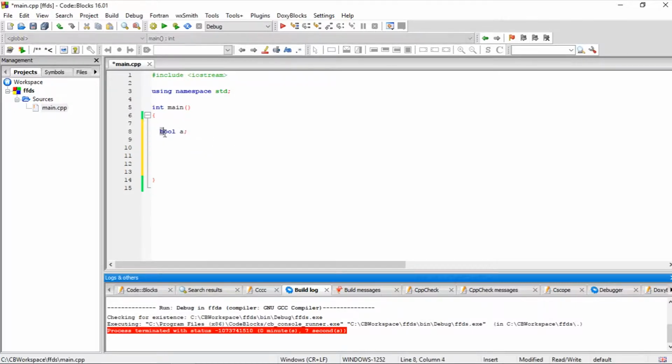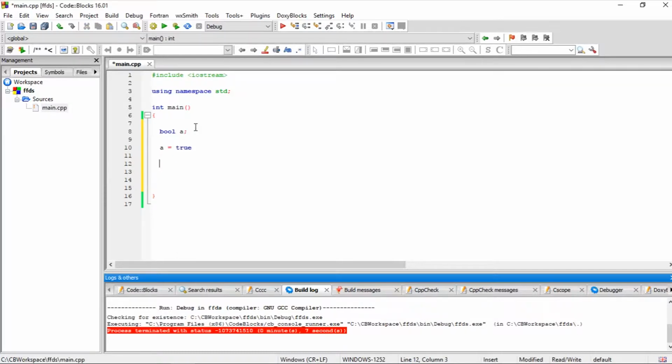Alright, now bool is a data type, just like character, just like integer, just like double. So it's a data type of our variable. So this variable is now a bool. Now bool, unlike integer and characters and so on, can only have two values, and it's true or false. So this variable A can only hold true or false, and we use this to check if something is true or false, right? So let's just here say that A is true, alright?